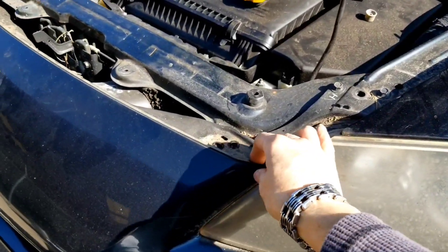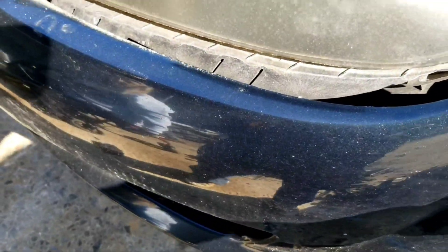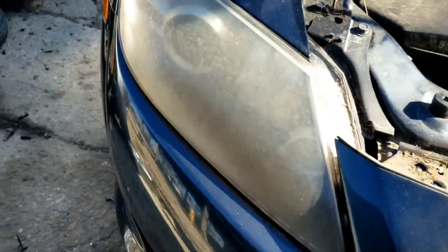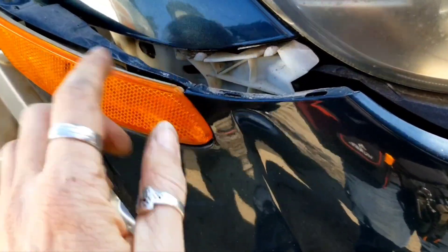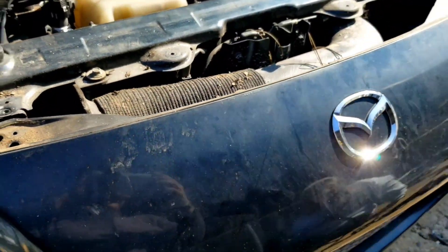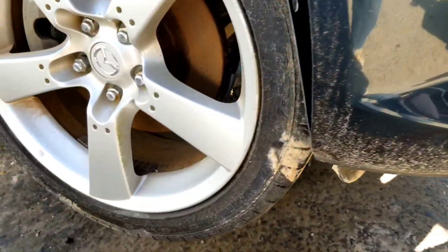I was going to see if we needed to take a headlight off. You already have this loose, and I realized you just kind of pull. Front bumper - see? It attaches just like that. So pop it loose, very gentle. She pops loose from there. See all these little clips here? Those are what you're trying to get loose. You see all this is pulling forward. Now I just got to get underneath and see what else is hanging us up.